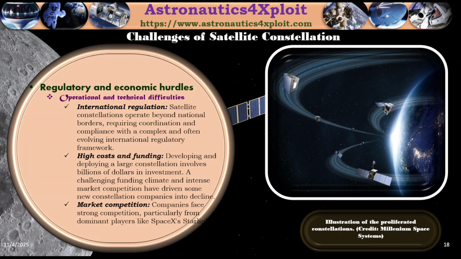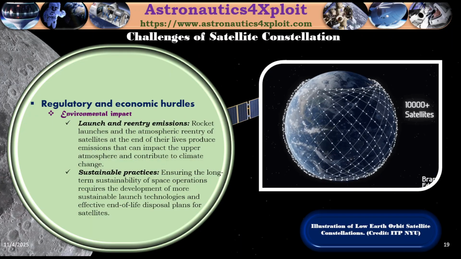Regulatory and economic hurdles. Satellite constellations operate beyond national borders, requiring coordination and compliance with complex and evolving international regulation. High cost and funding. Developing and deploying a large constellation involves billions of dollars in investment. Market competition. Companies face strong competition, especially from SpaceX Starlink. Illustration of proliferated constellation is shown in this picture.